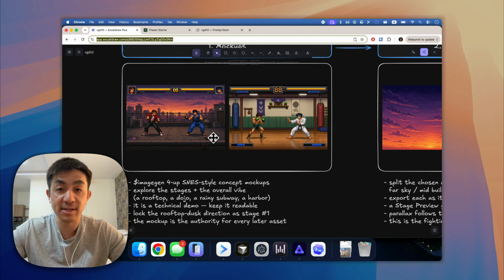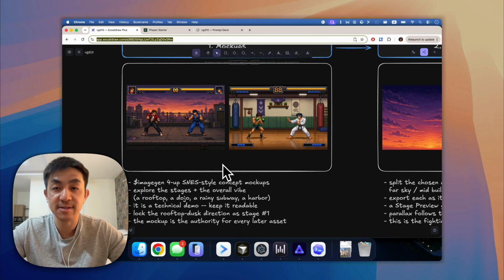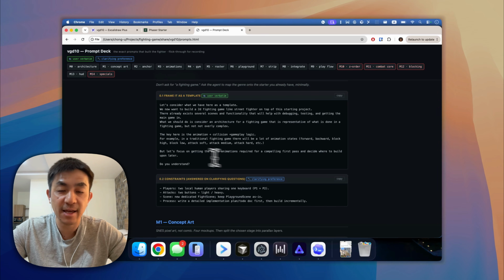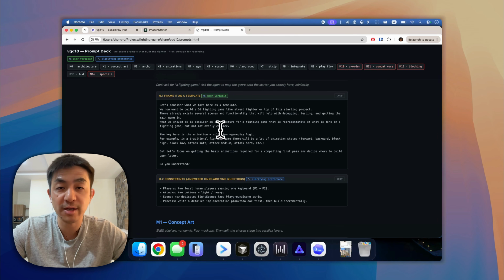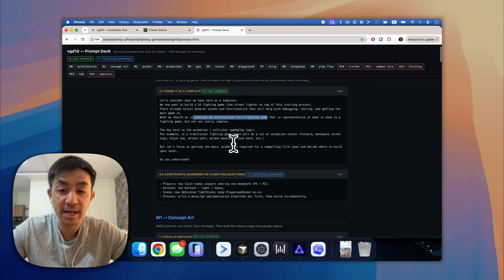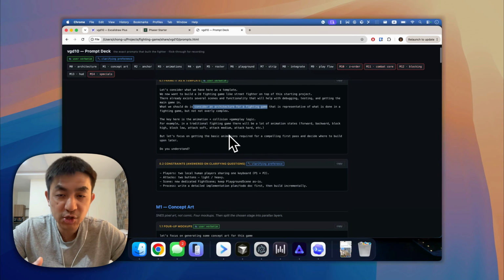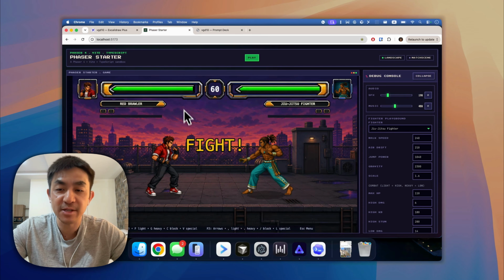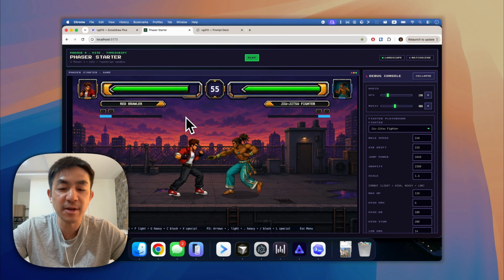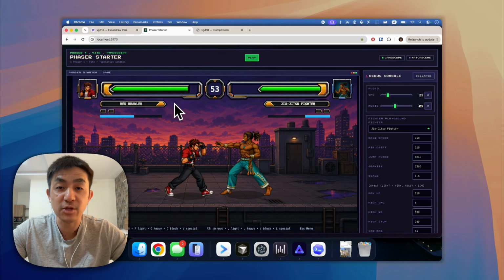I knew I wanted to make a Street Fighter clone. However, I wanted to have my own visual style, characters, as well as different mechanics. So the first thing I did was that I did say that I was trying to build a 2D fighting game like Street Fighter. And I did start off with my basic Phaser template project that I always used. And I said, consider the architecture for a fighting game. Think about the things that you will need for animation, gameplay logic, and collisions. And the main thing that you see in a fighting game is that the game is going to be very animation heavy because of the different attacks that you might have and all of the different UI elements.